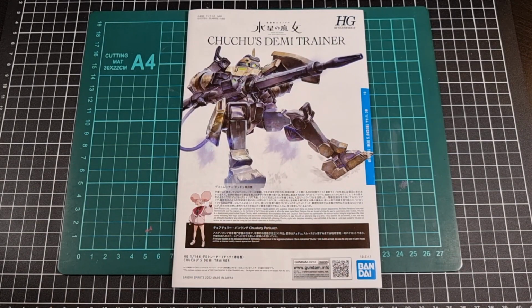And that brings us to the end of the unboxing of the high grade 1/144 Chuchu's Demi trainer. Definitely an interesting looking suit, which is always a good thing. Building different kits of different styles and aesthetics is always a nice welcome change over building the same type of Gunpla style over and over. But I have noticed from the Witch from Mercury line, the aesthetics of the suits are quite different from what we're used to, which is a nice refreshing take on things.